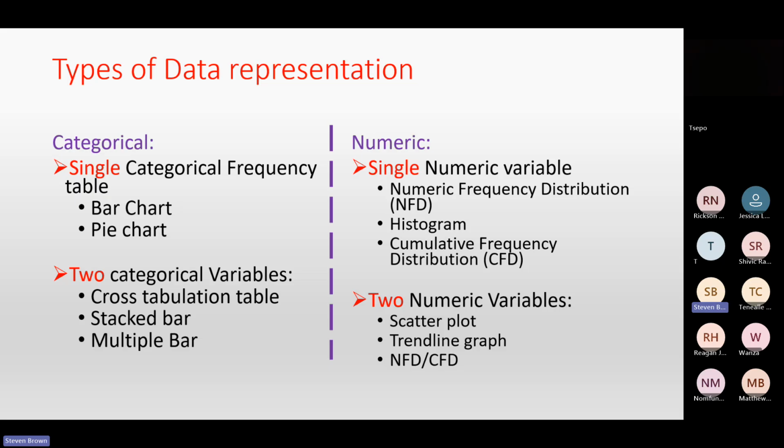So you'll have your ungrouped data and you'll be asked to calculate means and medians and percentiles and stuff like that. And then the second question will generally give you some data which will require you either to draw a bar chart or a pie chart. We'll start with that. Then we're going to go through to the numeric data.